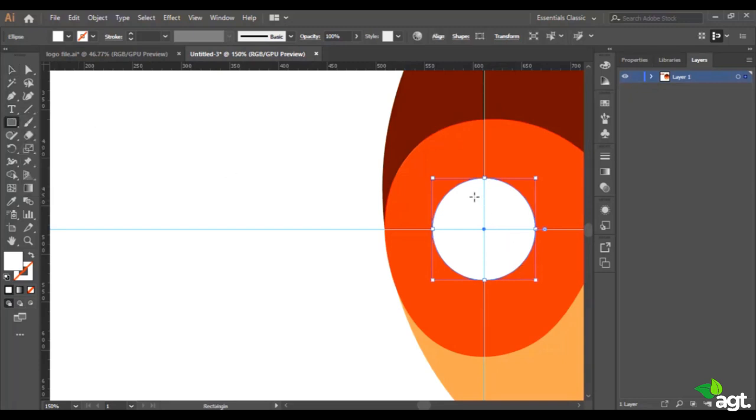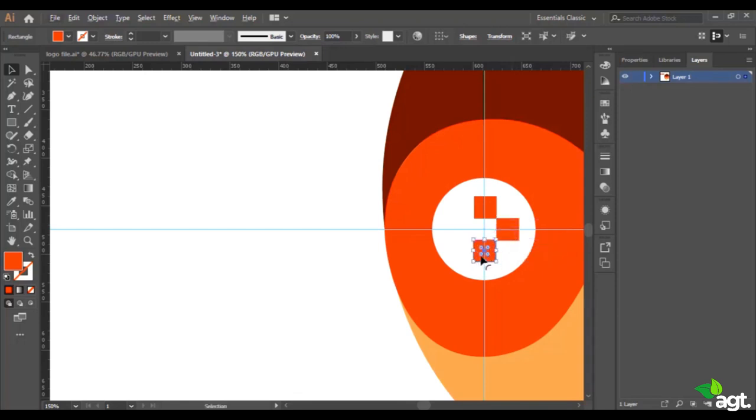Now we select the rectangle tool, we make a square in here, or maybe a rectangle. I make it in red. I hold the Alt button and I duplicate it like here. Then I hold the Alt button, I duplicate it again.